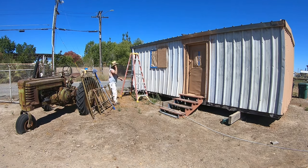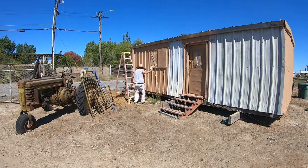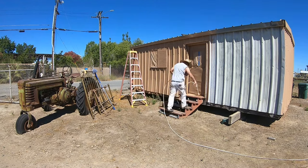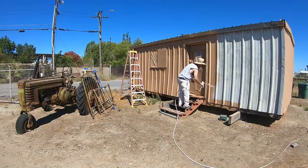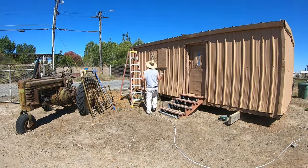If I went out to a prospect's house and only gave them one estimate that was way above their budget — say $6,000 instead of $4,000 — they might be inclined to call a couple more paint companies to get that price lower. You could lose the job to someone doing it for $5,500, and that other guy's probably not going to do as good a job and won't offer a warranty either. It's better to give options so the customer doesn't have to seek a lower price somewhere else — they can just use your lower price, and thus your close rates are going to go up.